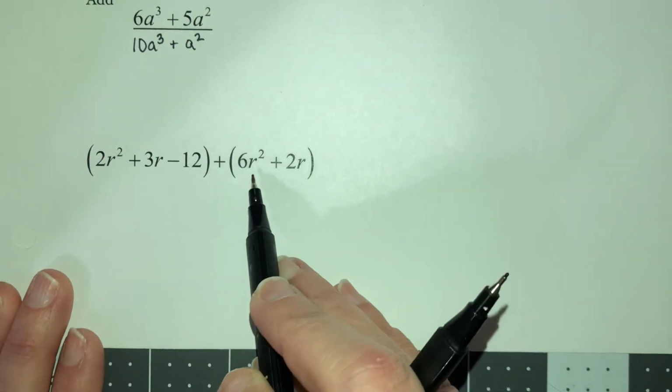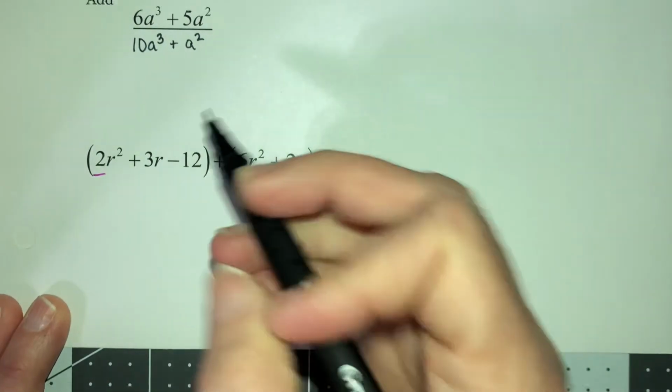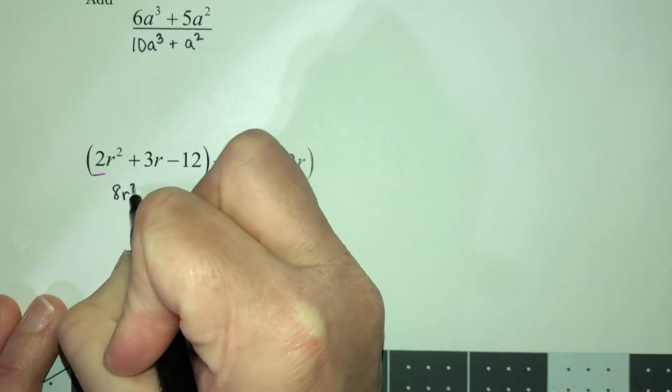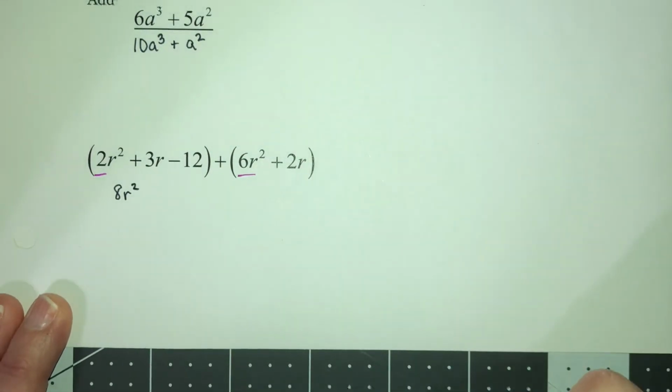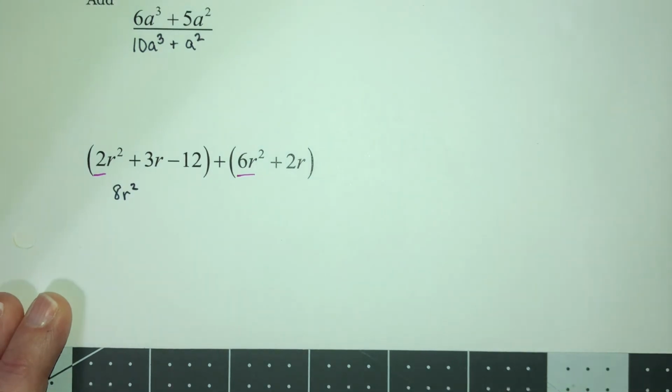2r squared, 6r squared. I suggest that you underline them as you use them. 2 plus 6 is 8r squared. It's going to be easy to start thinking you've combined everything, but you've actually missed one. If you're underlining them as you use them, you're going to catch that. I also suggest that you do not mark them out as you use them. I'm not picky about this, but I know there are some instructors who say that you should only cancel it out if they really are canceling out, not just to show that you've used them. So just don't develop that habit so you don't have to unlearn it from some picky teacher in the future.